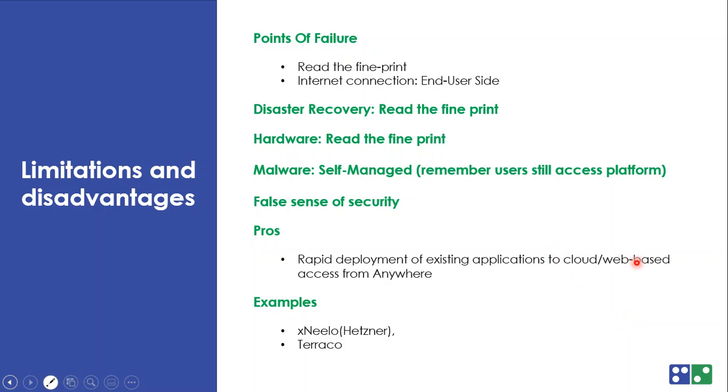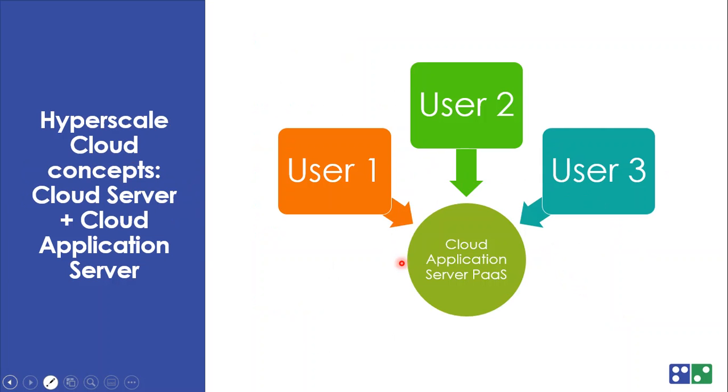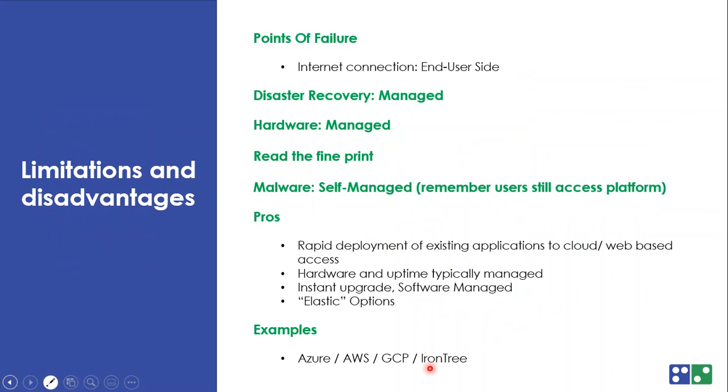Okay, then we've got the true platform as a service, or hypercloud. It's exactly the same as we discussed earlier. It's just in this case we use hyperscale cloud platforms like Azure or AWS, where they just give you a virtual machine as a service. Something we're having a lot of great success for a great price point is something called IEntry. We all know them from the backup world that they've been doing for us with the Sage for many years. They also now host servers, and they include fully managed disaster and hardware options for us.